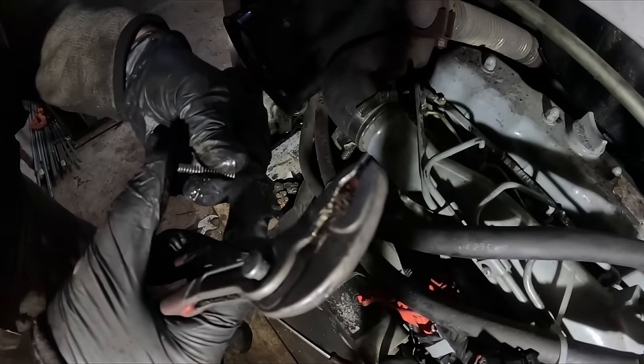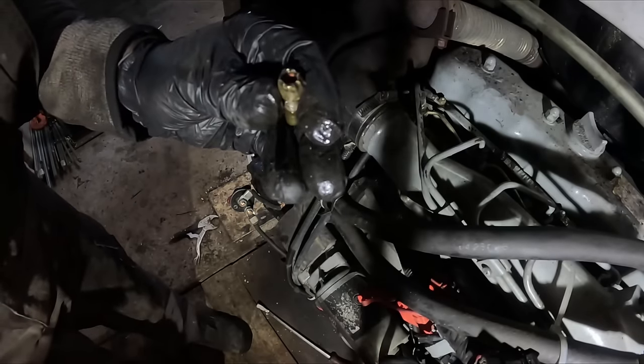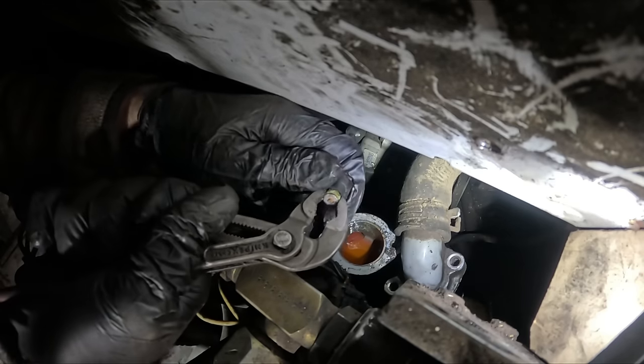Cool, I got a new spring. I love springs. I wonder how a temperature sensor works. Guessing, actually, I'm not gonna guess, I have no idea. Witchcraft.